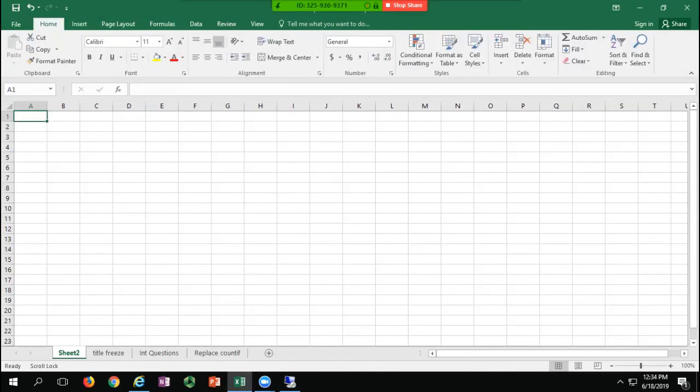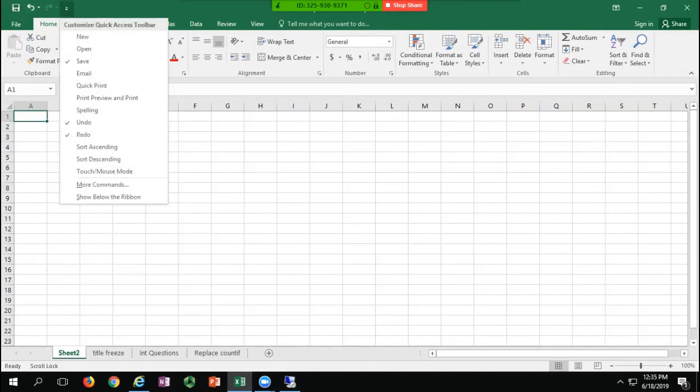And rather than click into another tab and find what you need, if you have a few things that you use over and over again, add them to the quick access toolbar, and that way you have everything in one place. And I'm going to show you two different ways to add commands to the quick access toolbar. So the first is if you look at the end here, there's a drop down, and then it's got a few common tasks it thinks you might like to use.